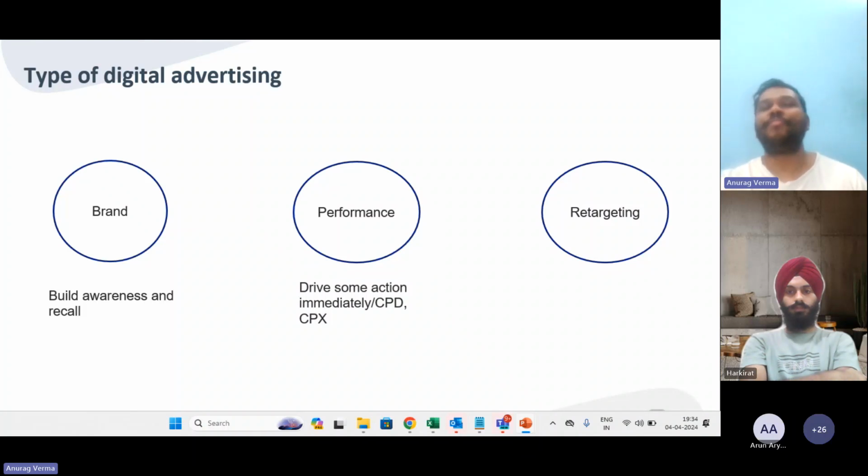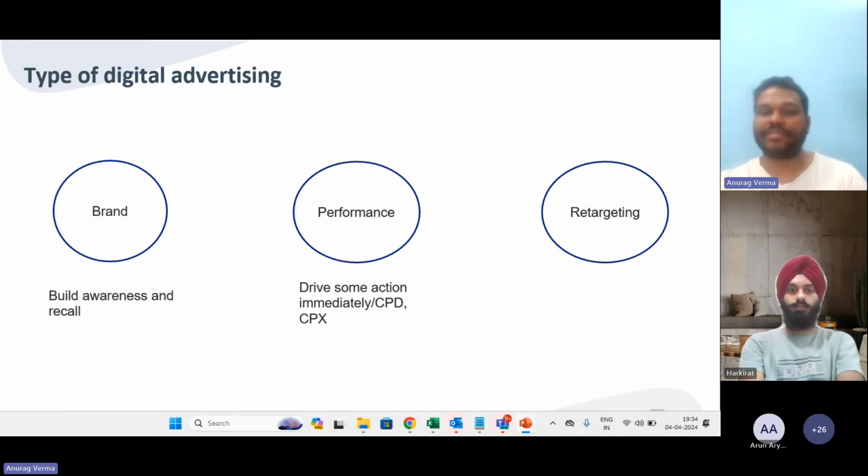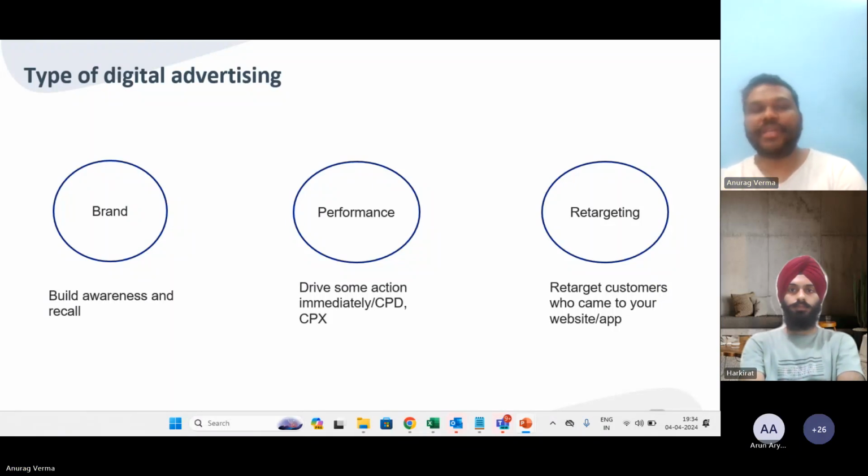You might have seen that you visited a website or an app, let's say you went to Myntra, or Nykaa, or Flipkart. Then you go to some other website, maybe you end up on ndtv.com, and you'll find a Myntra ad chasing you from the side. So retargeting is a very, very big bucket again. A lot of ad tech companies and ad tech stacks focus on this exclusively, so that's why I put it out separately. Like I said, retarget customers who came to your website or app. So these are the three large buckets. This is how the ad dollars are split.